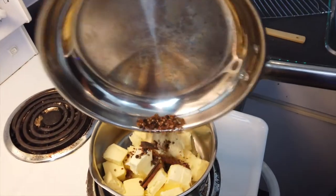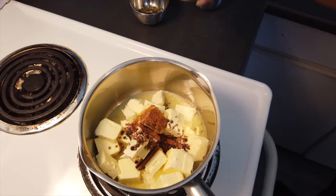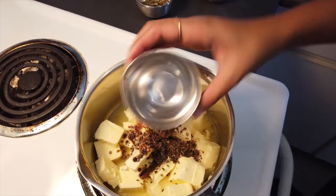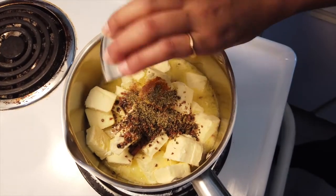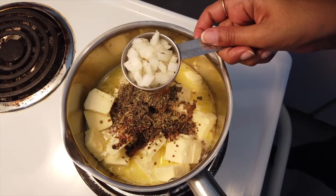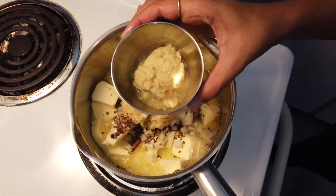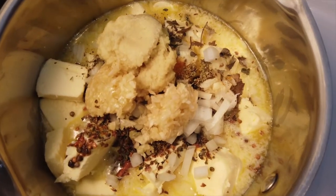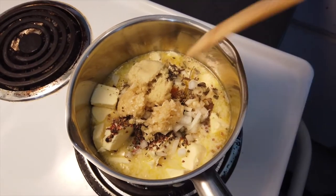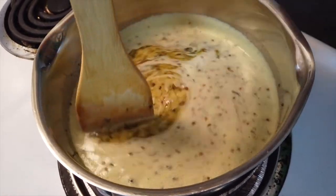The Great Rift Valley has been a rich source of fossils for the study of human evolution, especially in an area known as Pieds-Mont. The valley has been filled with sediments, creating a favorable environment for preservation of remains to be discovered by future archaeologists. Lake Tana, located in the Amara region of the northwestern Ethiopian highlands, is the largest lake in Ethiopia and a natural source that fuels the Blue Nile, which connects to the White Nile to form the Blue Nile Falls.